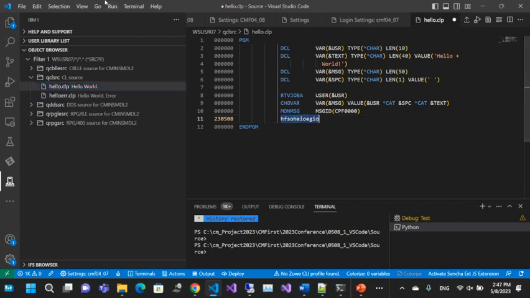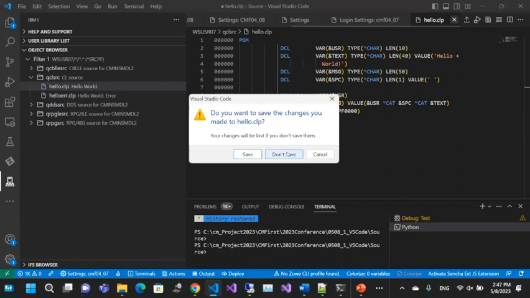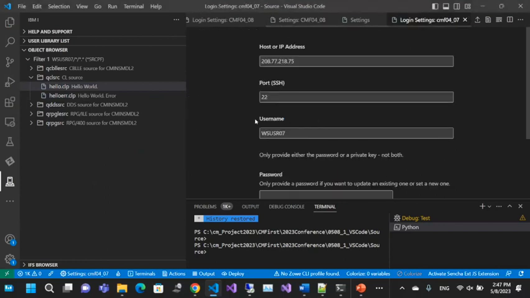Before you save, you can do undo. But I don't think it's a very useful thing to do. So yes, it shows there's some extra information.